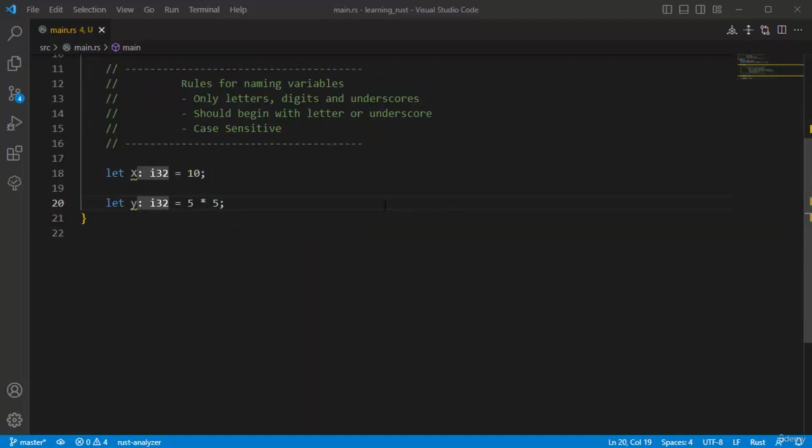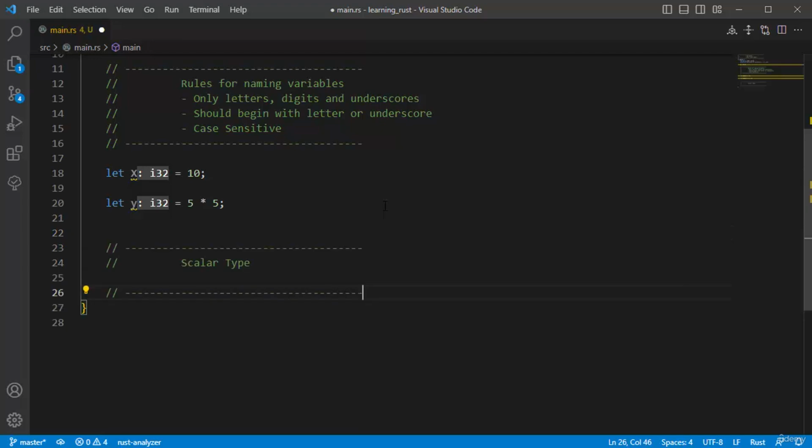Every value in Rust is of a certain data type, which tells Rust what kind of data is being specified so it knows how to work with that data. The Rust data types are divided into two groups called scalar and compound. In this lecture, we will be exploring the scalar type. The compound types will be discussed later on in the course. A scalar type represents a single value such as a value of 13 or the value of 3.14 or a character such as C. Rust has 4 primary scalar types that are integers, floats, booleans, and characters. You may recognize these from other programming languages also.